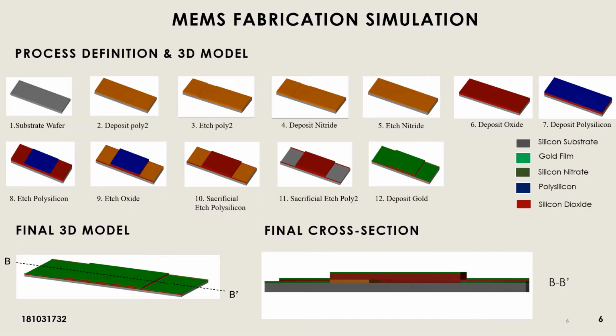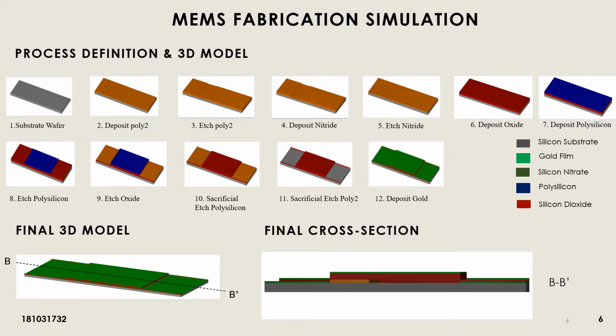For the next slide, here's how to make a 3D model step by step. We declare the stage by looking at the article we utilize in order for the 3D to fit perfectly in the piece. To ensure that this procedure is complete, there are 12 processes, including the etching process, deposit, sacrificial etch, and others. According to the type of component and thickness required for each procedure, different materials are used in each.